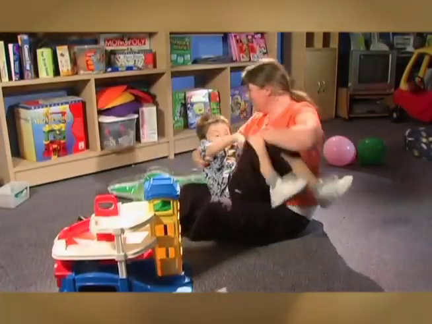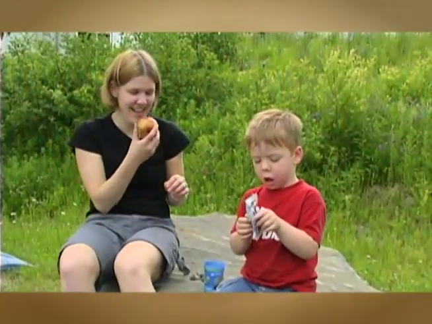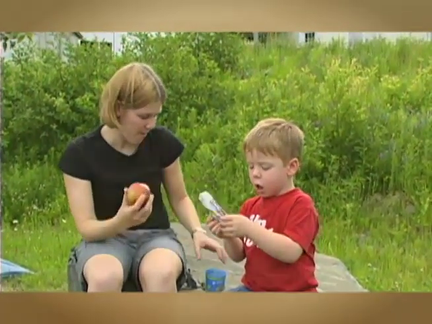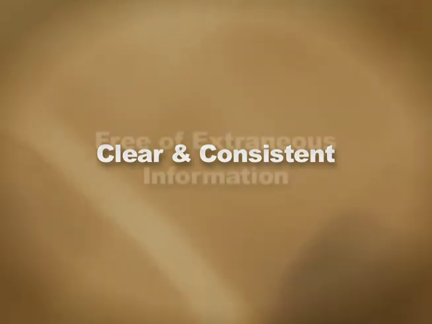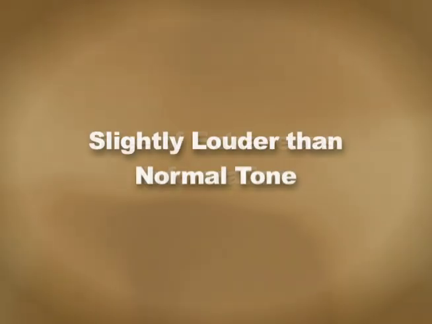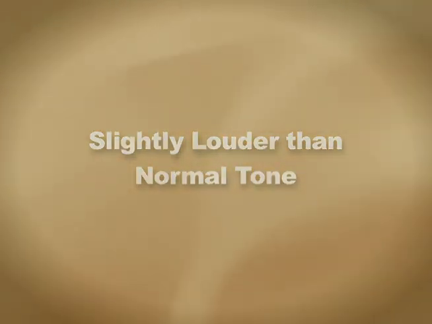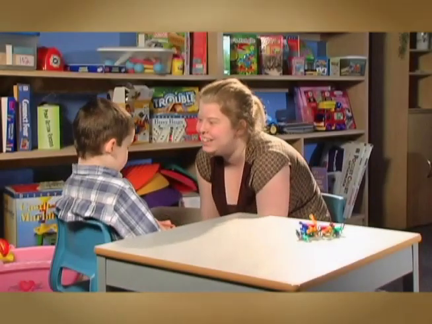A good SD must follow several guidelines in order to be effective. First, all SDs should be clear and consistent. They should be free of extraneous information. And finally, they should be delivered in a voice slightly louder than a normal speaking tone. Now we will demonstrate what a good SD looks and sounds like.